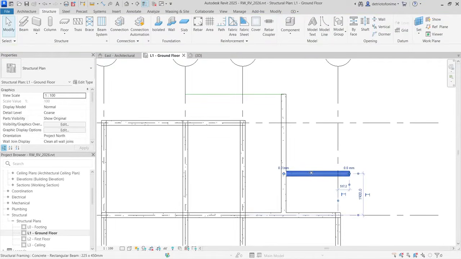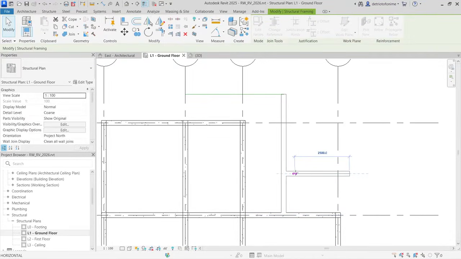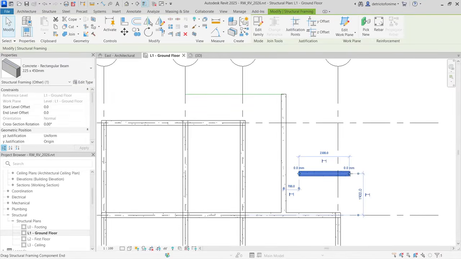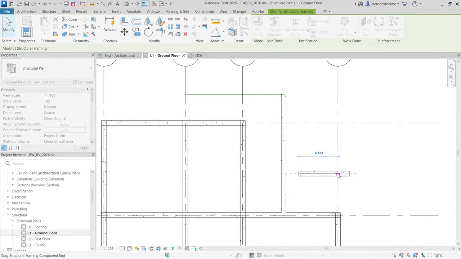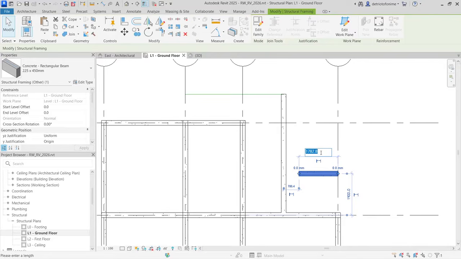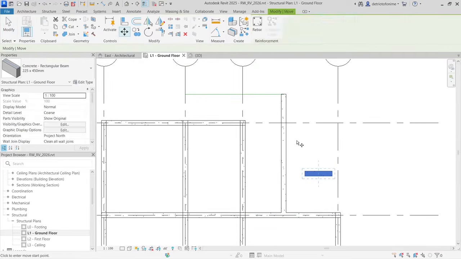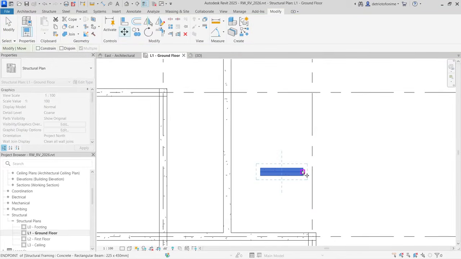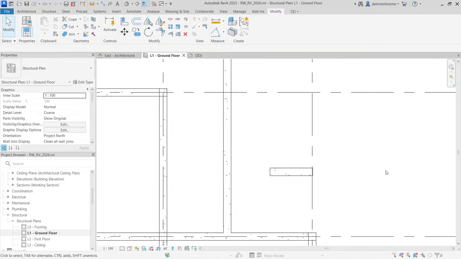So now that we're here, we can go ahead and drag this line out to detach it from the beam and draw this one here. Just to find that exact value, you can see that this is 1,700. We're just going to go ahead and type in 1,225. Remember, we're factoring in the thickness of the wall. So now that we have that, we can go ahead and use the move tool and connect this to the very last grid. There we go.